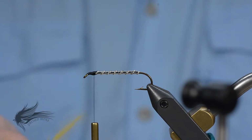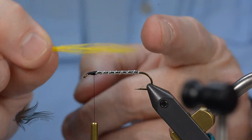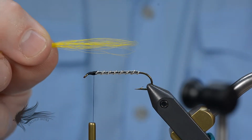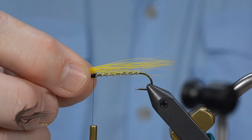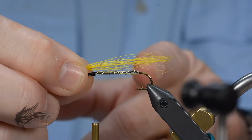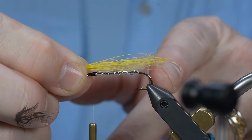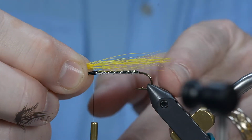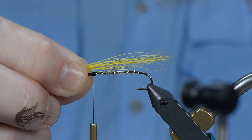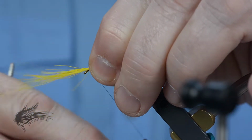You're going to cut your bucktail off and clean it, and you can stack it if you want. Don't get too concerned about the tips being nice and perfectly even. Actually, they're better off just being a little bit ragged. So I'm going to put this on the hook shank, and I want the tips to at least be to the bend. I prefer to have them stick out maybe a quarter to half of a hook shank past the bend, and then we're going to lash these down to the hook.